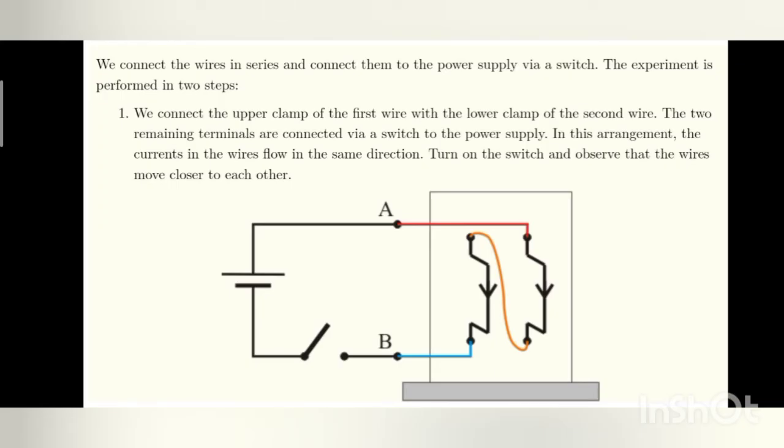Now we will see a small demonstration. When we connect two wires to a power supply and flow the current in the same direction, you will find that the wires move closer to each other, means they attract each other as soon as current starts. The force in this experiment is certainly not of electrostatic origin, even though the current is due to electrons flowing in the wire. The overall charge neutrality is maintained throughout the wire, hence the electrostatic forces are ruled out.